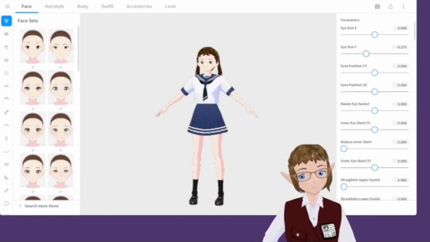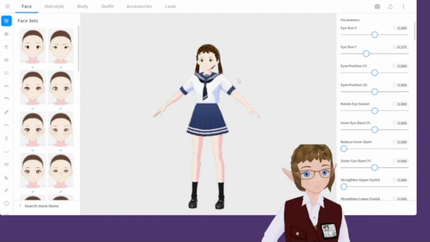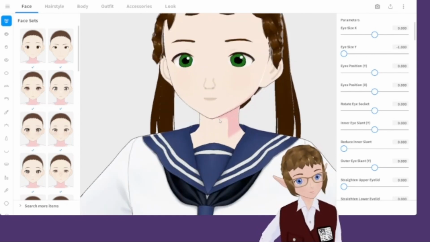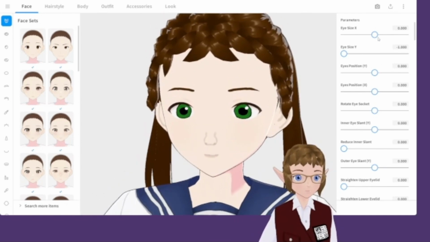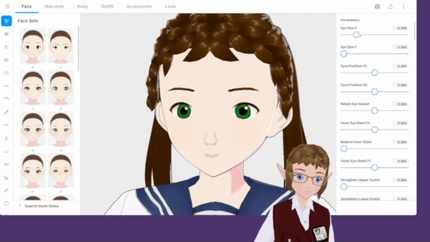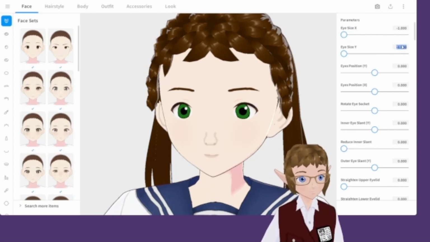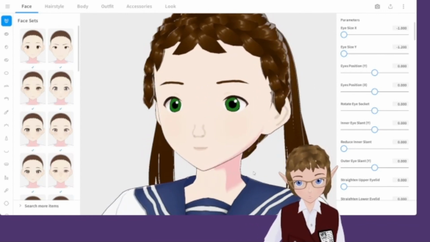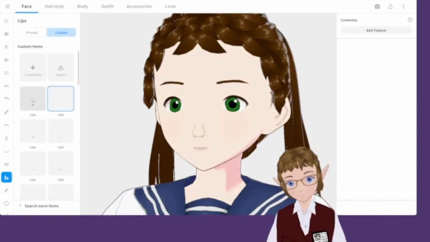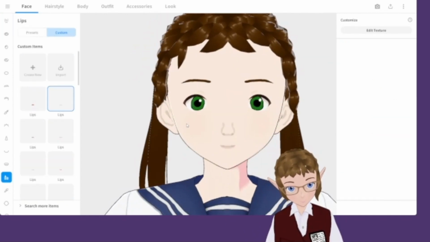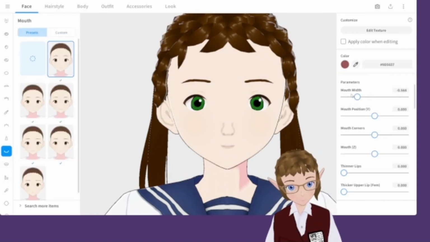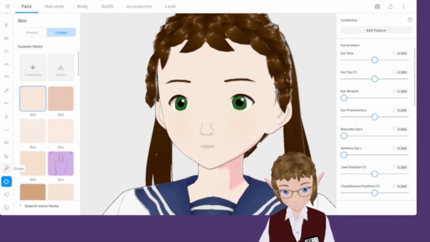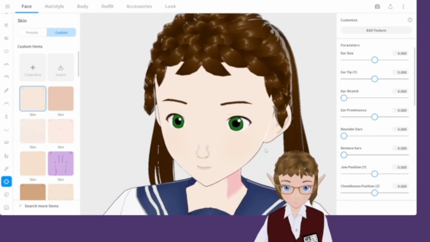Alright, so now I'm going to bring her older, essentially to the age where she could be a young mother, or even somewhere in her 30s to 40s, depending on various things. So again, you decrease eye size. You might want to make them even smaller in the Y direction. And note, I'm keeping most of the features across all of these. And the lips you might want to do again, but you don't have to. In fact, if she's going to be a mother, she probably wouldn't have time. The mouth width you can leave pretty much the same. And most of the face stuff is kept similar.